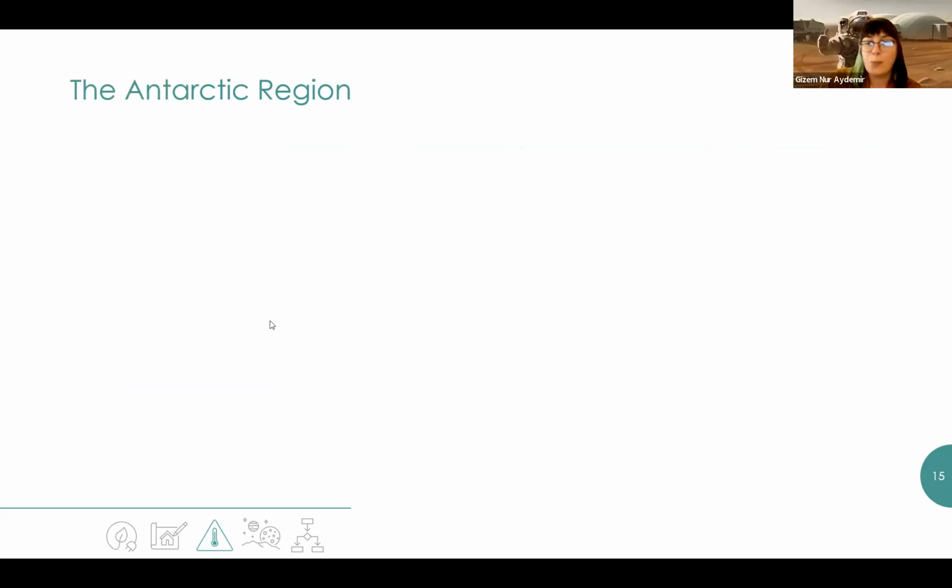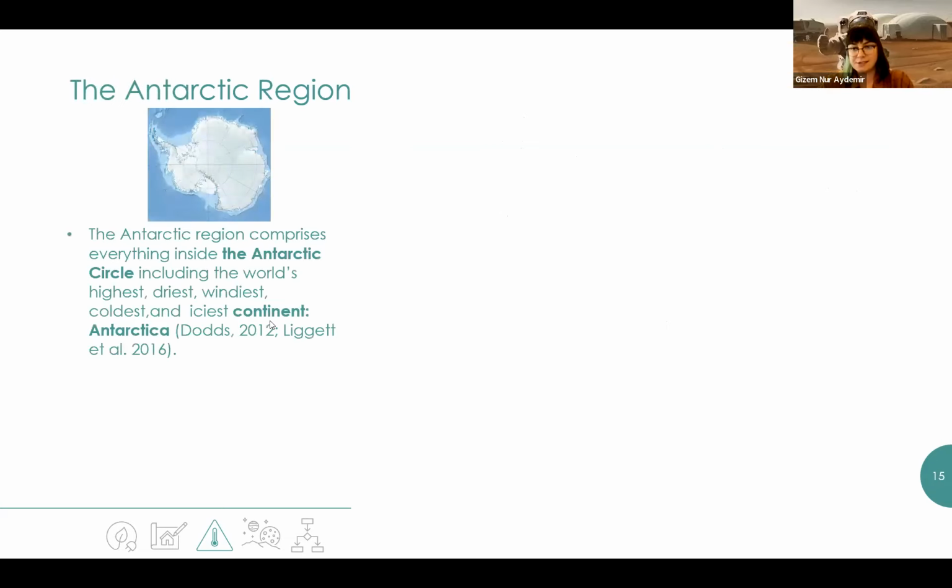On the opposite side of the Arctic, the Antarctic region comprises everything inside the Antarctic circle, including Antarctica. Antarctica is a polar desert, too cold for human habitation for a long time. Like the Arctic region, in the Antarctic region at least one day with full daylight and one day without sunlight is experienced in a year. It does not have any indigenous human settlements. While Antarctica does not have any indigenous settlements, the continent is predominantly occupied by scientists.